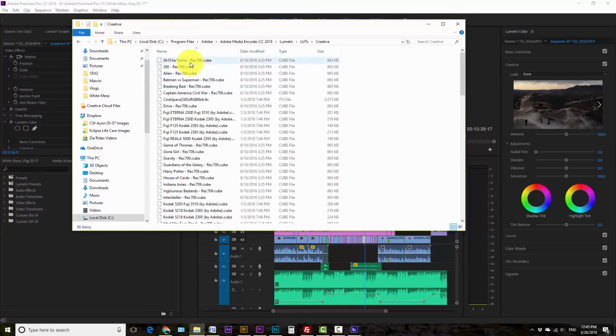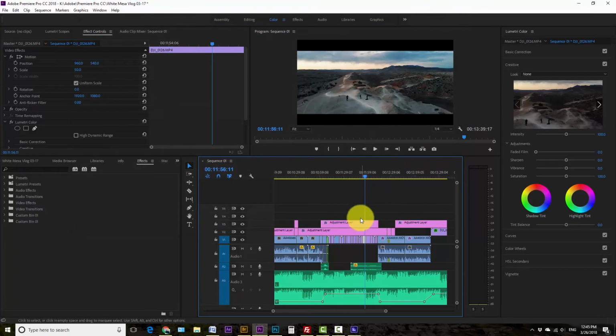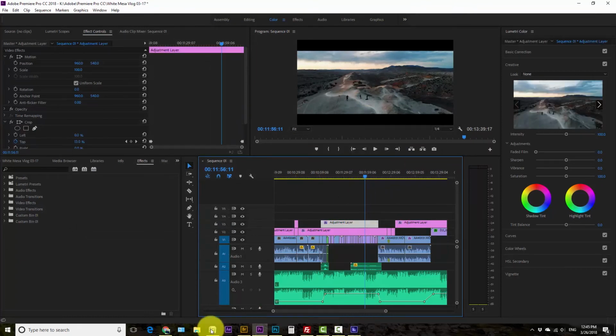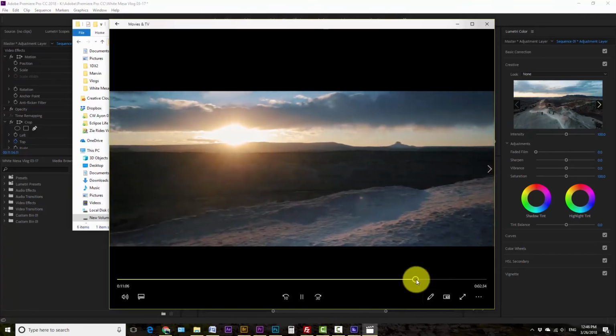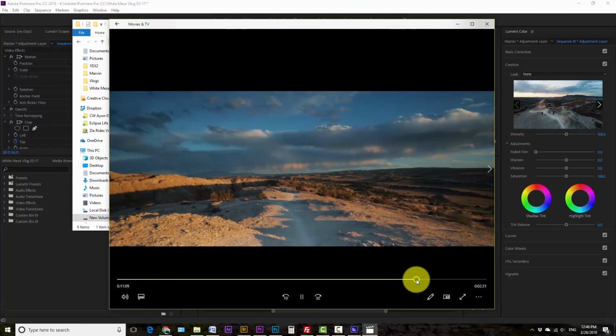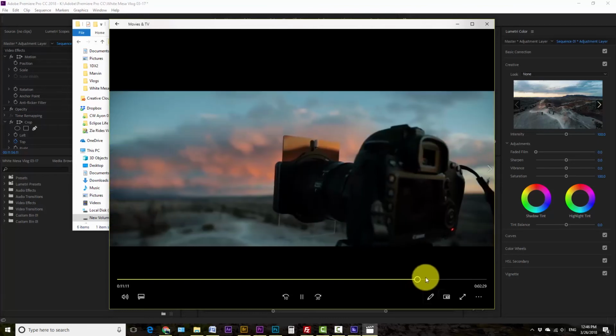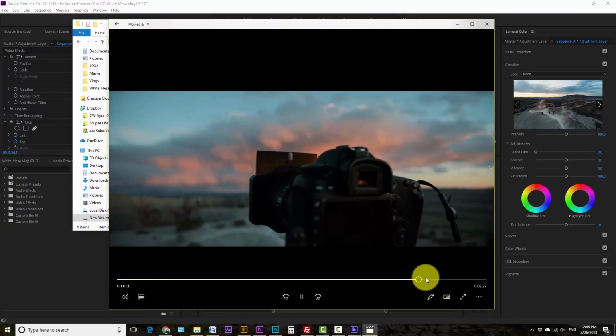So I've put them all in here already into Adobe Media Encoder, Lumetri, LUTs, and Creative. Just make sure that they're in whatever folder. If you put them in the technical or the other one, then put them in there. But I put mine in the creative, so that's where they live now. And now they're in both the Media Encoder here and in Premiere. Now, when I send this out to Media Encoder and I render it out, which I've already done, here's the final, and it's got the color grading, and everything looks beautiful, and the footage looks amazing. And now I have no more problems.